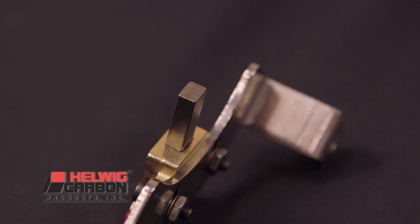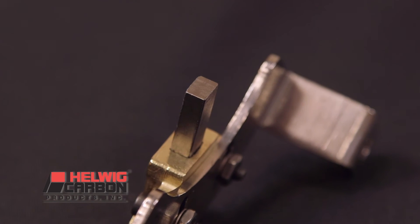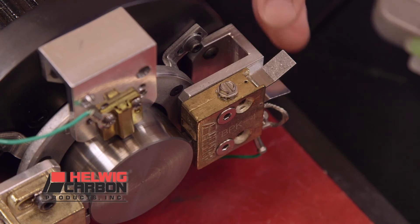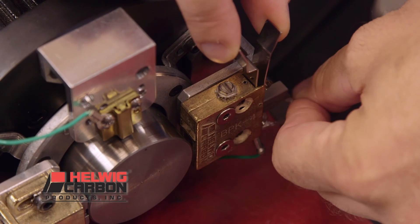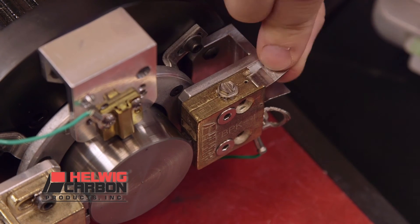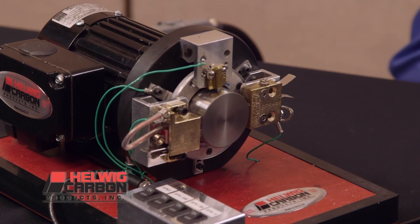The silver graphite brush not only lays down a film, it also cleans the shaft surface assuring ideal operating conditions even in contaminated environments. The design of our solution has a constant force spring which keeps consistent pressure applied to the brush, allowing it to maintain continual contact. This is not the case with many competing products as they are mounted in a fixed position and do not adjust as the fibers wear.